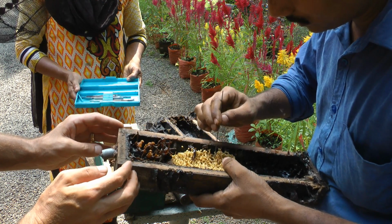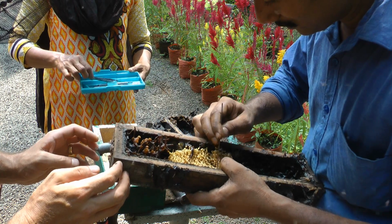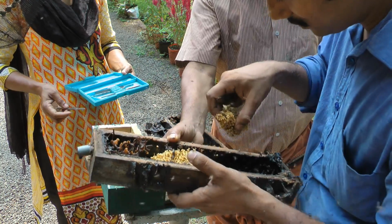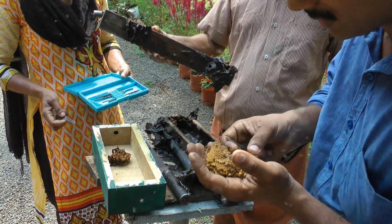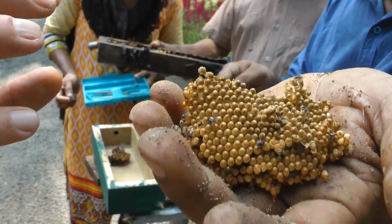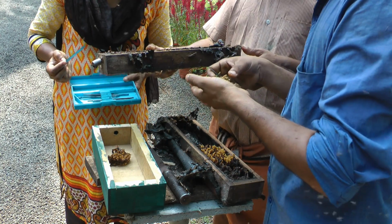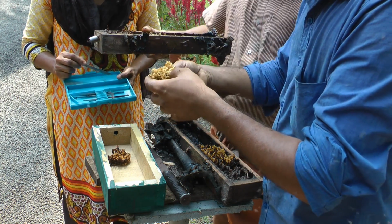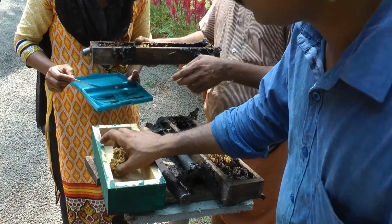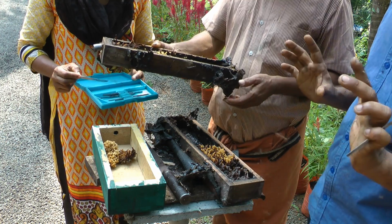So we want to reduce it to the maximum. So you're just very gently trying to separate them? Yeah. Without breaking eggs. Yeah. As best as you can. So you can see the layer like the other one. Yeah, looks amazing. So you take about that much of the older ones and about that much of the younger ones. Okay. I'm checking whether there is another queen cell here or not. So we keep it here. You just place it like that? That's it. Okay.